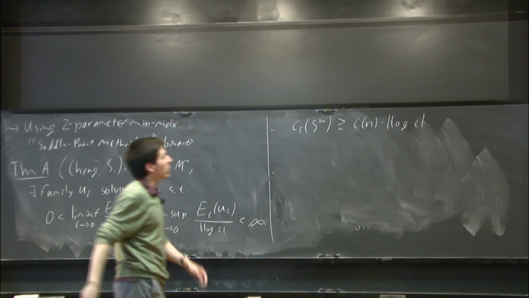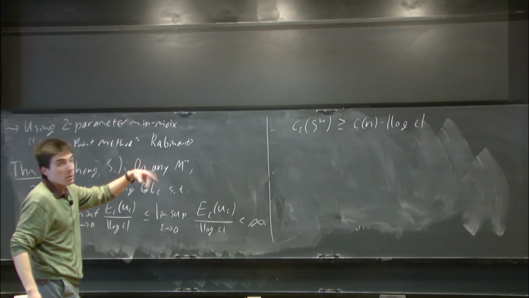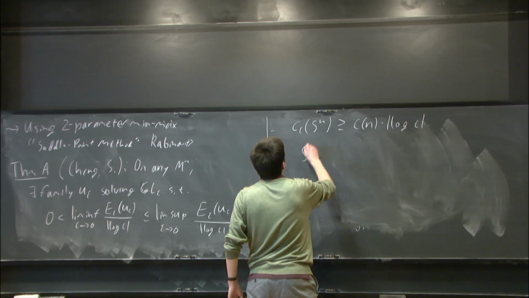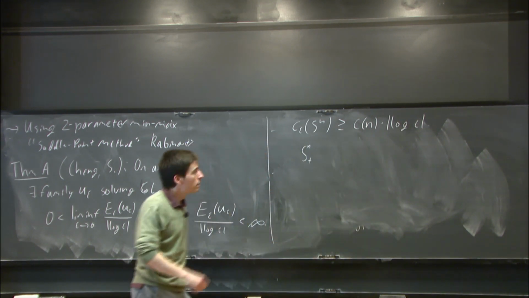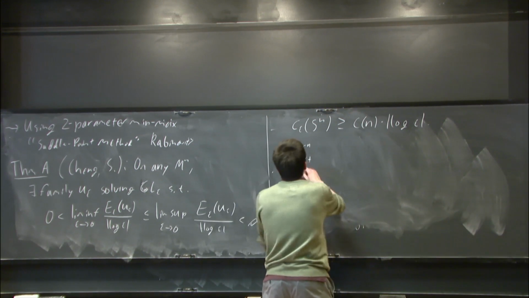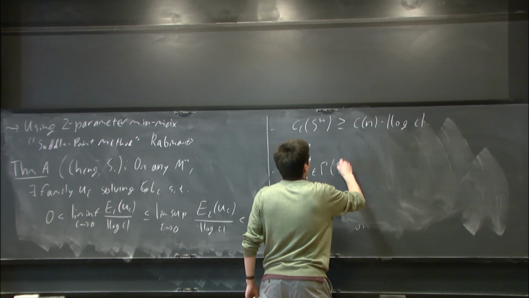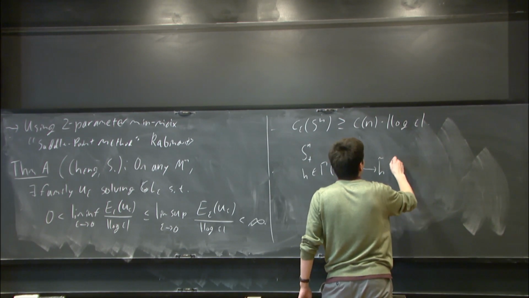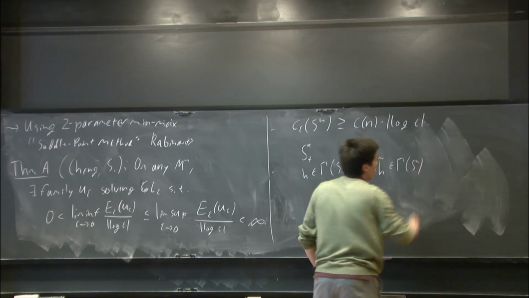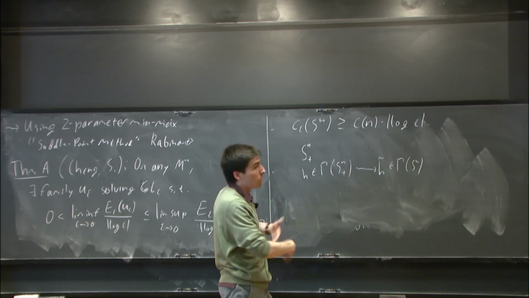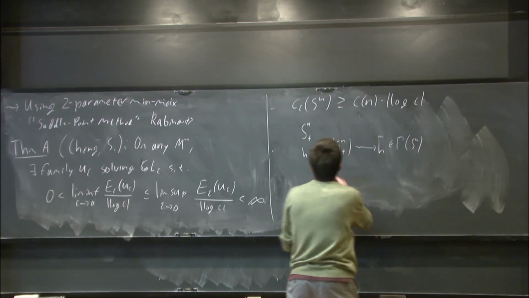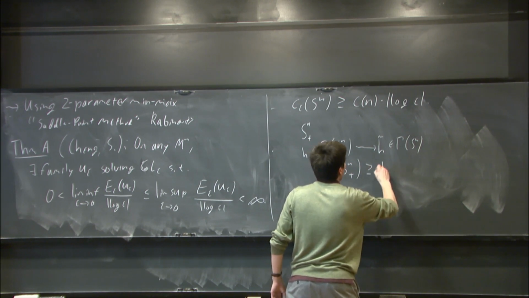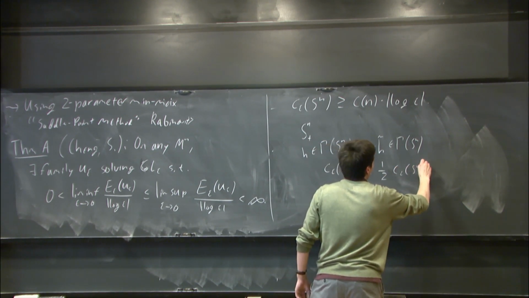OK, and then there's a little two-step argument to say that, in fact, we have desired energy growth for the min-max energy on any manifold. OK? So first, we can consider the upper hemisphere, say. And then we see that for any family in gamma of the upper hemisphere, we can associate a family H twiddle on the sphere simply by reflection. OK, and that's only going to double the energy. OK, so in particular, we have that C epsilon of Sn plus is going to be at least half C epsilon of Sn.